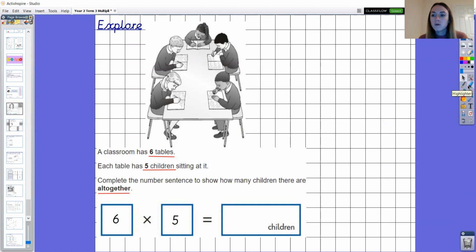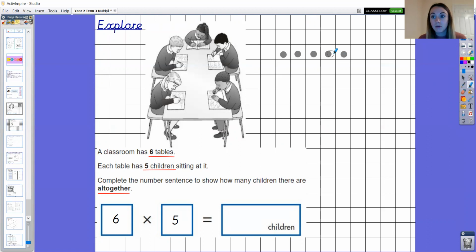Okay, so if we were to draw an array, we need 6 lots of 5, so 6 rows of 5. Can you count with me? So we need to make sure there's 5 counters in each row. Are you ready? 1, 2, 3, 4, 5. Brilliant, well done year 2. And as you can see here, I'm making sure I'm drawing my array. There is 1 counter per square, just like 1 digit.